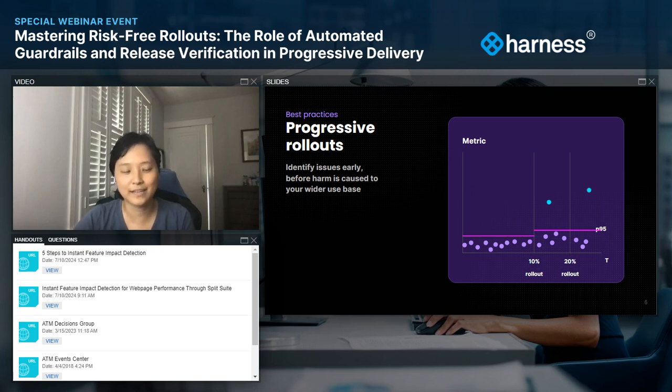And then there's also the classic canary release. So this is when you start with a smaller percentage, maybe 5%, 10%, and then you slowly start to ratchet it up, 20%, 50%, 70%, whatever makes sense for your organization. And what's even more powerful in that kind of staged release is if you're monitoring in between each of those steps what is happening, so that you can figure out what the right call is to move forward.